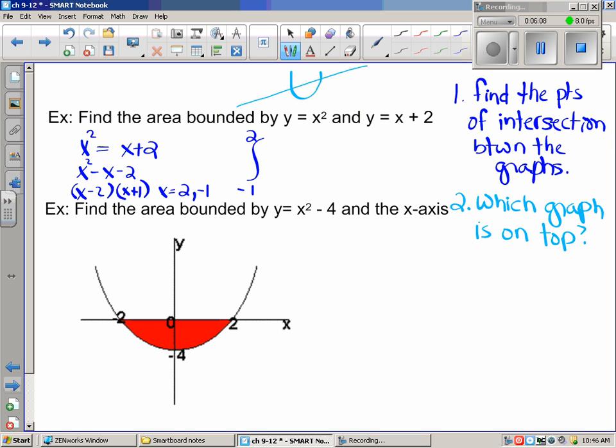But if you're not really good at those graphs, some knowledge of the functions helps because you could say, well, they're probably not going to run that line underneath and have it just open, right, where they don't cross. These graphs have to cross. And we know that they cross at negative 1 and 2. So it becomes a little bit more apparent once you find those points of intersection where they're going to hit. And so that tells me that x plus 2, or the line, must be the one on top.